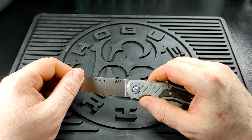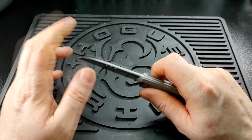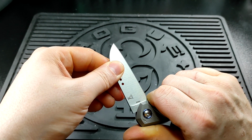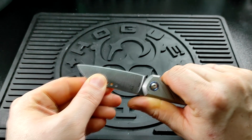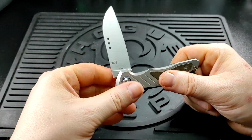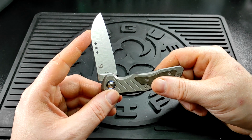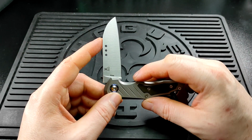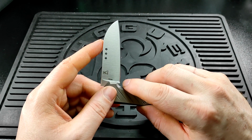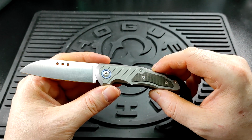To that end, there's also no finger guard or anything there, so you don't have anything stopping it. If this closes, that's actually just going to start cutting your finger, which is a little bit of a shame. It is, as I said, a 1 kilogram close from there to there, and it does have a half stop, so it's not super bad, but I feel like there should have been something, maybe like a kick or something. But oh well. That is what that is.